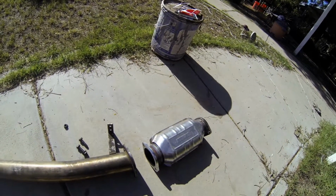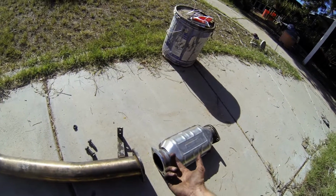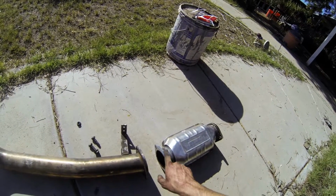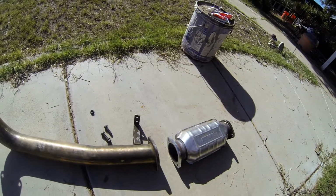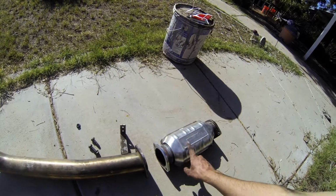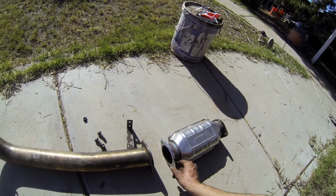Basically with the test pipe, it will spool. I've found that it feels like it hits a little bit harder, and I think it might actually spike boost a little bit. But since I have an adjustable actuator now, it doesn't really matter to me. I can just raise the actuator a little bit so I can get a little bit more boost. So anyways, I'm gonna be a responsible adult and put on the cat.